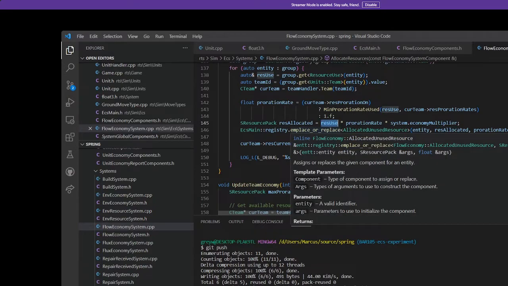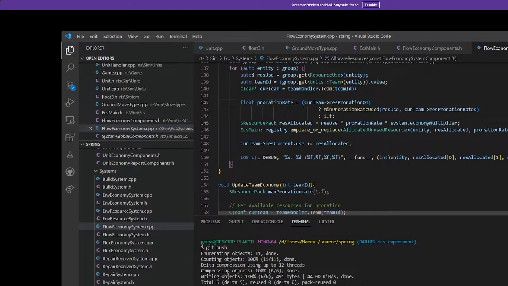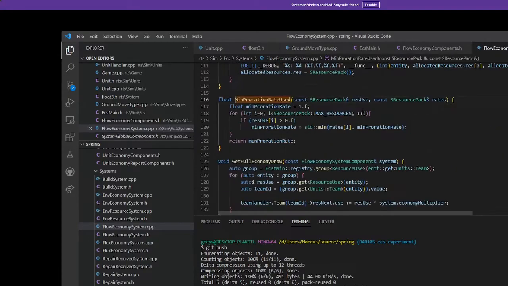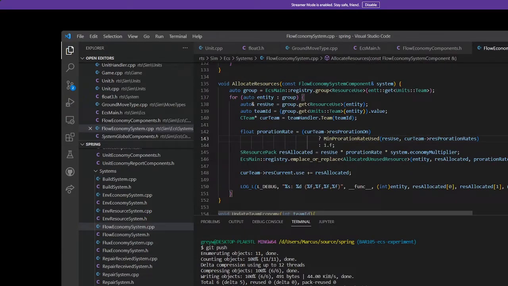So that was the use request multiplied by proration rate, multiplied by the tick rate. So that tells you how many resources have been allocated. That's the proration rate. Because if you've got 4 resources, they're all at different rates. So basically, we use a function here to select the proration rate that's the smallest, because that's going to limit you more than anything. So if energy is at 80% and metal is at 20%, well, your progress can only be 20% if you rely on both of them. So it doesn't matter if energy is at 80%, because you can only use 20% of it because the metal's your constraining factor.